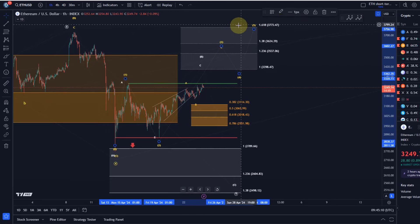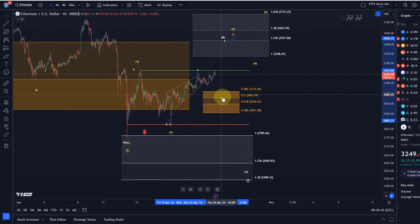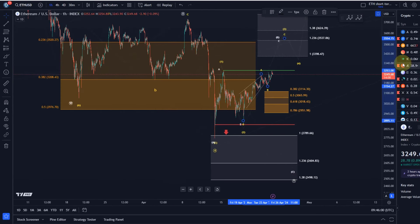Once we've reached that target area, we should still get a wave four and wave five. I can add a support zone for the wave four pullback and then talk about the fifth wave still to come. From a bearish point of view, however, this would just be a B wave rally. If it fails along the way, cannot hold support, and breaks below wave four support, then it's likely just a B wave within a still-unfolding wave four correction. The current support area is between two thousand nine hundred fifty-two and three thousand one hundred fourteen dollars.